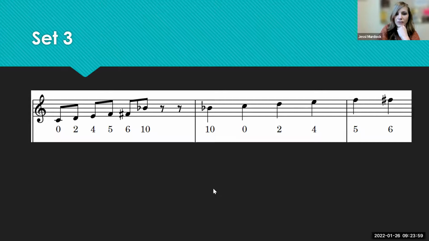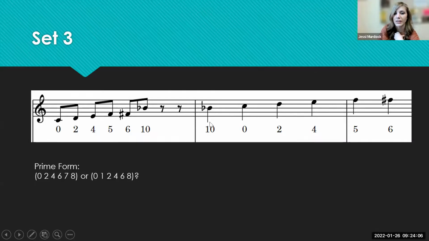Okay, so we could think of it as 0, 2, 4, 6, 7, 8. Or if we go backwards, we come up with a different series of numbers. So if you start on F sharp as 0, then down to F is just 1, E would be 2, then 3, 4 gives us D, and then 5, 6 to C, and then 7 would be B, so B flat is 8. Okay, so if you're trying to choose between forwards or backwards, just figure out which one is smaller.